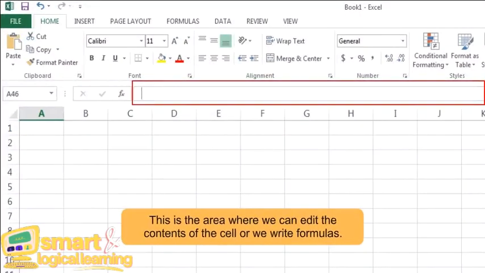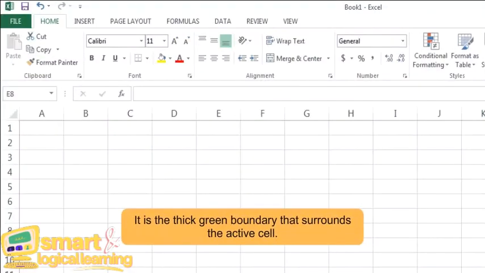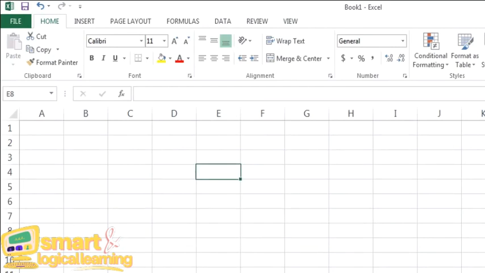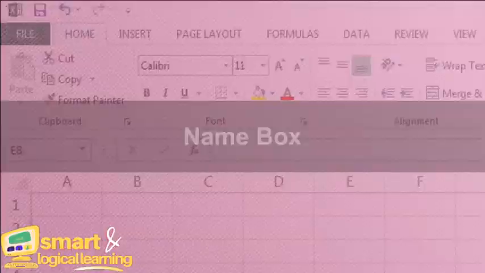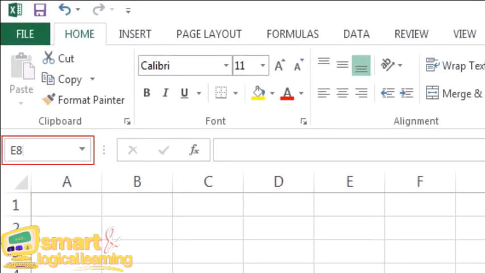This is the area where we can edit the contents of the cell or write formulas. This is next to the name box. Cell pointer. It is the thick green boundary that surrounds the active cell. Name box. It is the place which shows the address of the cell.